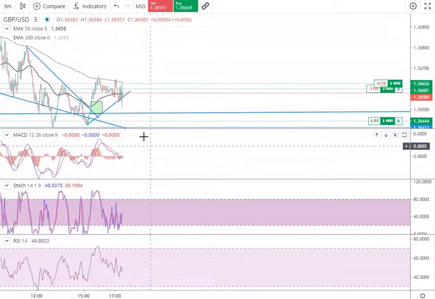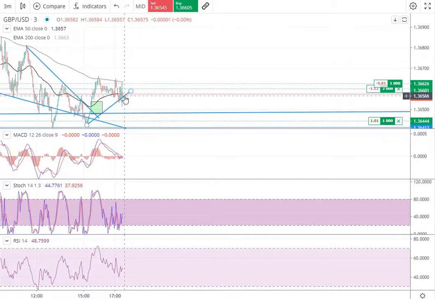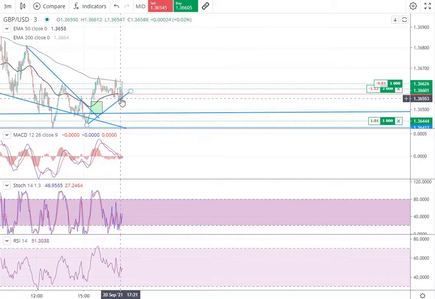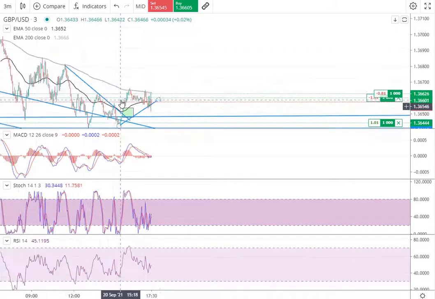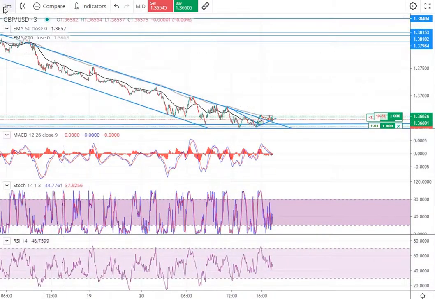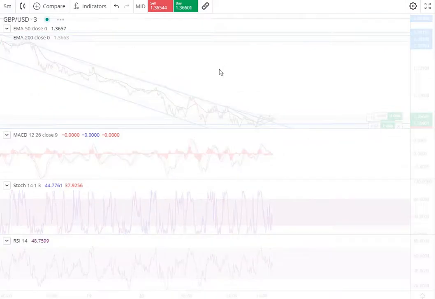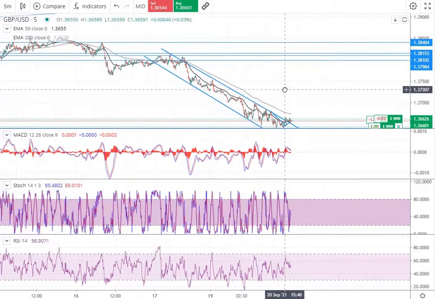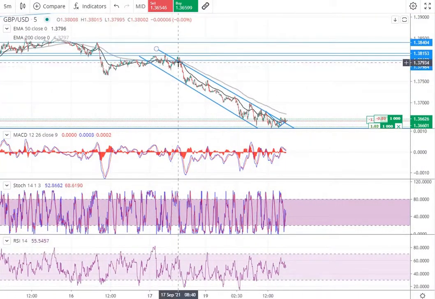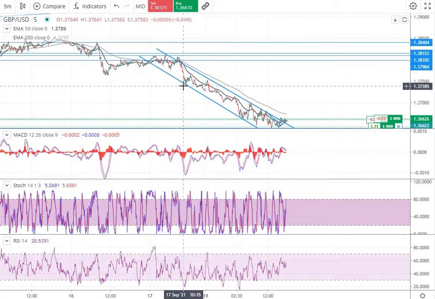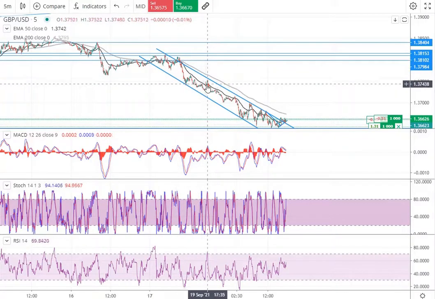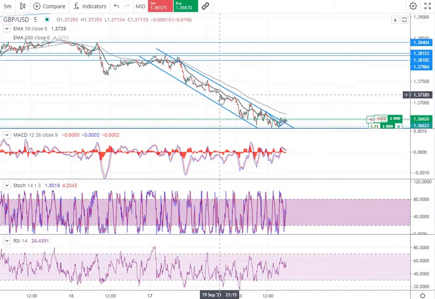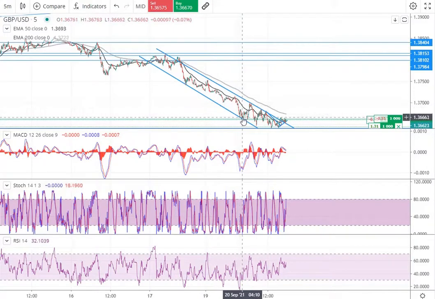Alright, so we see the MACD on the 3 minute is starting to curl under as well, and we see this nice consolidation. This tells me that we see some support here as well. If we zoom out to like the 5 or the 10 minute, where we see these bigger trends, we can see that GBP USD is falling within what I would call a trend sandwich, or a downward trend, bouncing in between this high and this low.